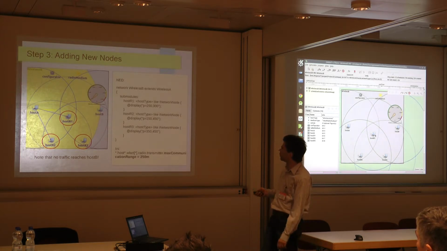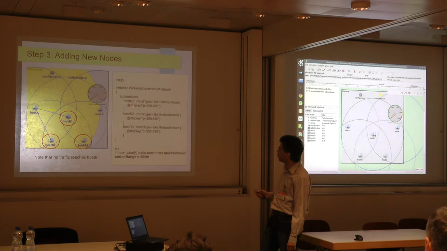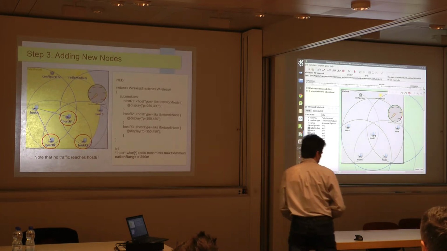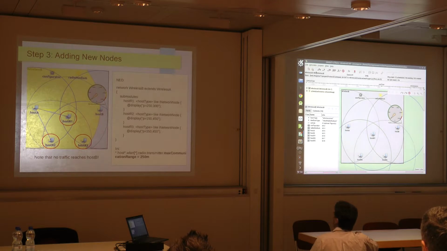On the next step, we will just extend the NED file a bit. We will add 3 relay nodes, and we will also shorten the communication range. We have this kind of scenario right now: host A, 3 hosts, and the B host. When we start the simulation, as you can see, we have decreased the communication range.